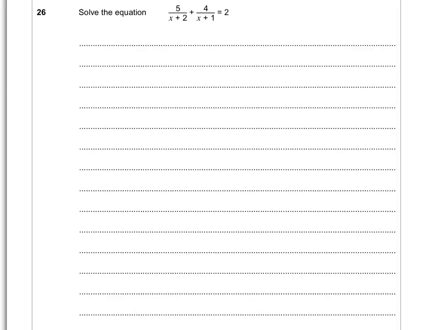To finish, we have a nice piece of algebra here, solving an equation with algebraic fractions in it. One thing just to note, this will be useful along the way, let's just remember how we add together normal fractions. So if I'd wanted to add together 2/3 and 1/5, I would need to get a common denominator. I would need to change 3 and 5 into a nice number. So I would go for 15 in this case. So I would be timesing this one by 5 top and bottom to make this 15, and timesing this top and bottom by 3 to make this into 15.